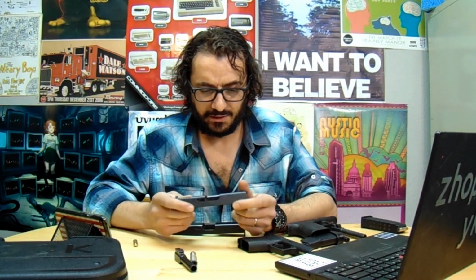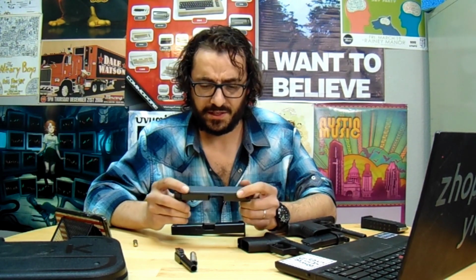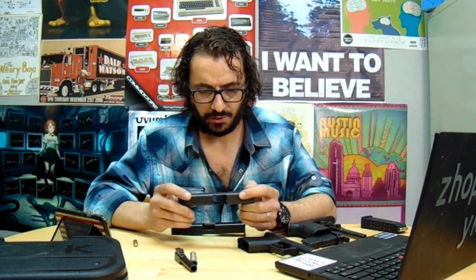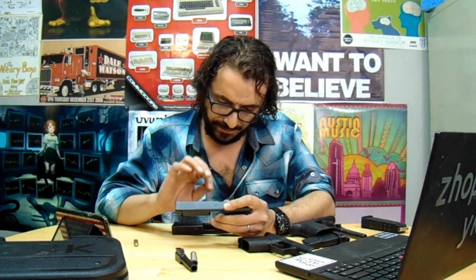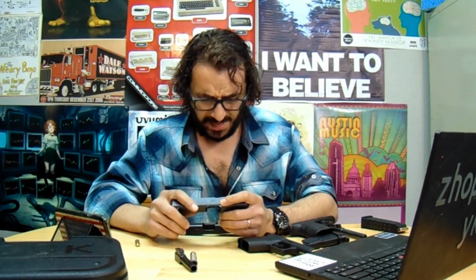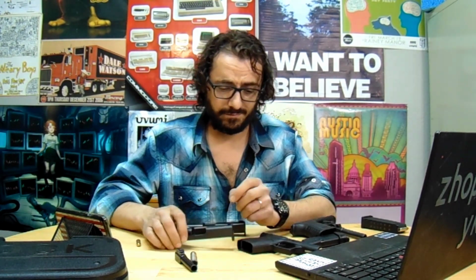This 43, right out of the factory, it's doing shit that it's not supposed to do. And that's scary. I don't like that. I don't know why they did this on such a large scale. If you look around online, you'll find that this happens to a lot of people, and some people solve it by sort of filing that extractor down a little bit. And I would imagine that breaking it in with several hundred rounds probably loosened it up, but still, I can't ever trust it. I've never had a semi-automatic firearm that doesn't eject because the extractor is holding too tightly on that shell.